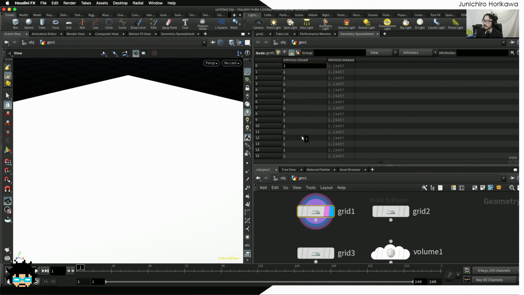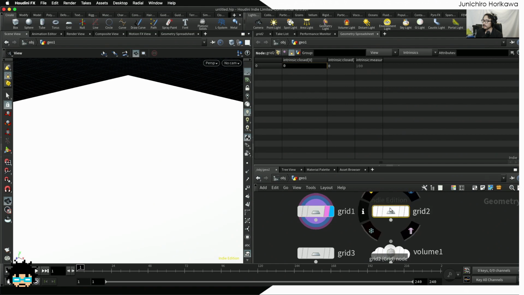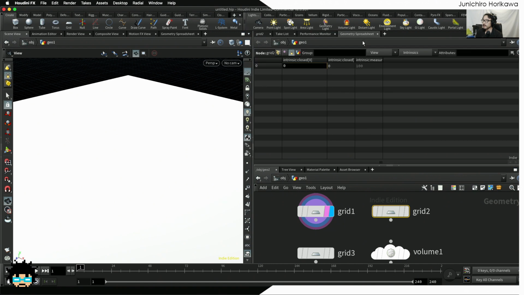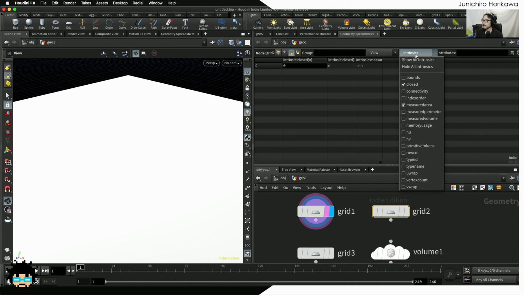Now let's check out the other geometry type, like grid 2, which was a mesh type. If you go there, there's only one primitive here, and if you click the intrinsic drop-down menu, you'll be able to see a lot more attribute types available compared to the polygon type, like row, col, or mwrap, vwrap. These are ones that were not available for the polygon type, but are only available for a mesh type.